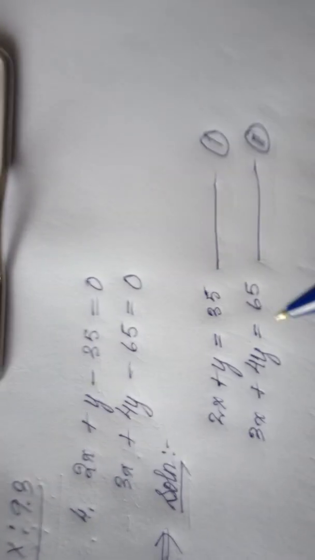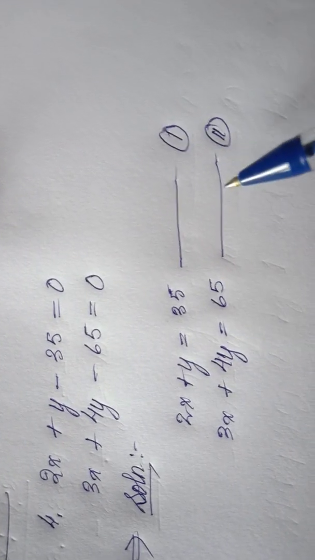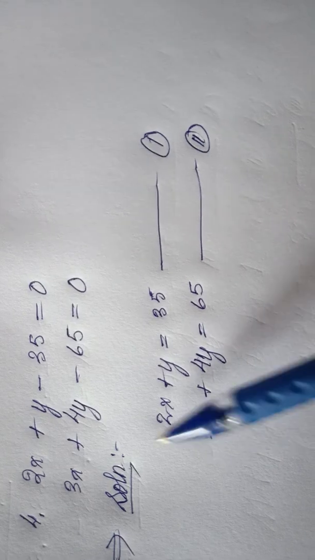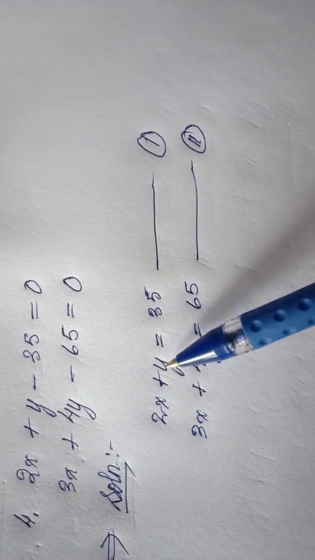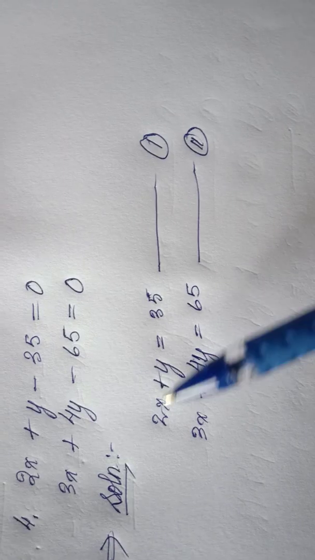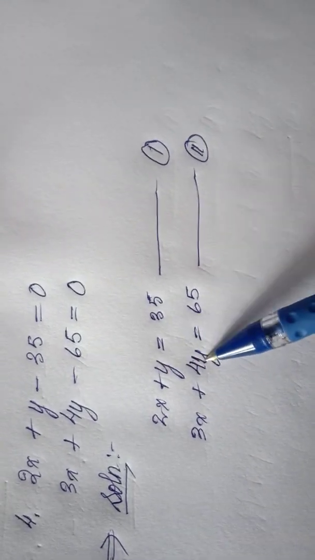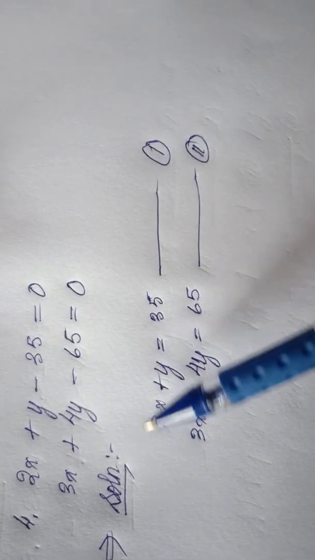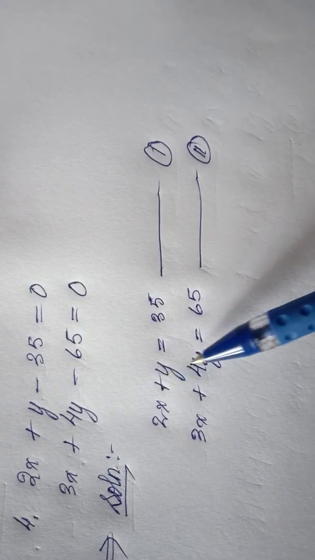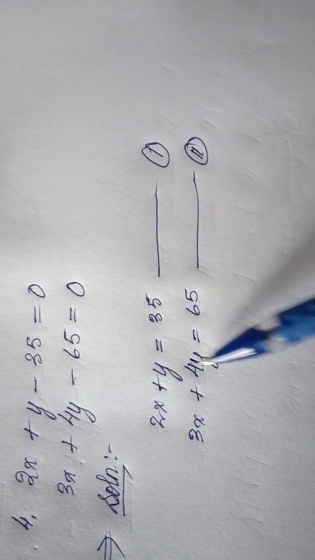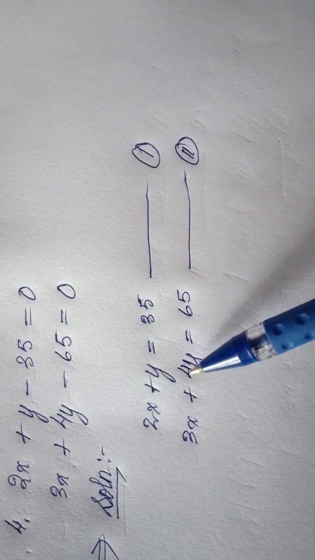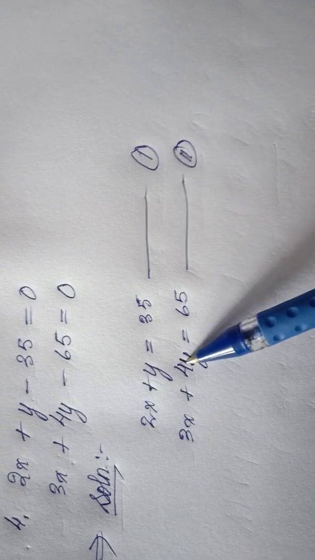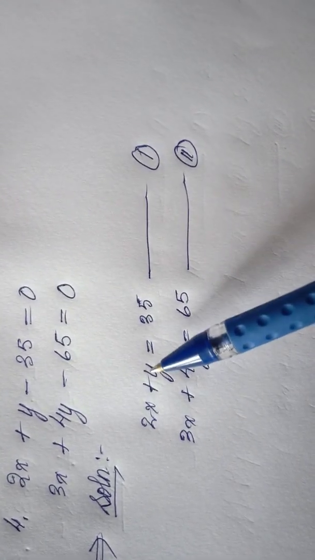As you can see from the next step, look at the equations carefully. I have coefficients of x are 2 and 3, both positive. And I have y and 4y. I can choose any of the two variables to eliminate. Here, I am choosing y because I have a simple number in front of y. So I will try to make these two similar by cross multiplying with the coefficient of y.